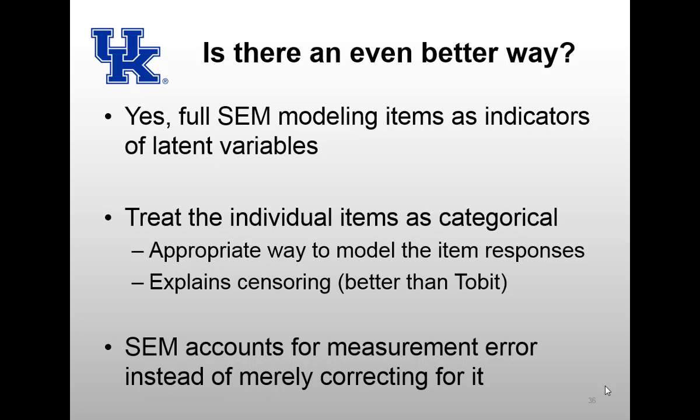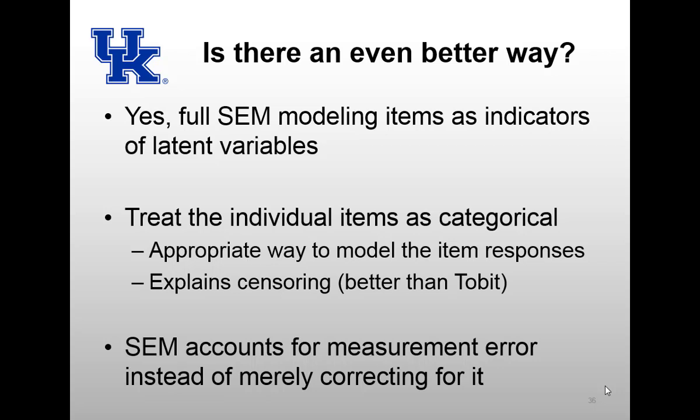Furthermore, in an SEM context, we can treat the individual items as categorical. So if you think about the sum score being strongly censored, each of the item scores will also be strongly censored. Because remember, everyone who got that maximum score, got the maximum score in every single item. But when we treat the items as being categorical, that's not a problem. All it means is that the population had a score distribution such that, well, of course they answered strongly agree to all of them. So it's a robust way of explaining that censoring, and it's going to do a better job of handling it than Tobit will on the PA variable.